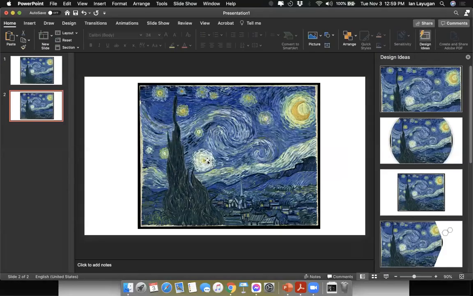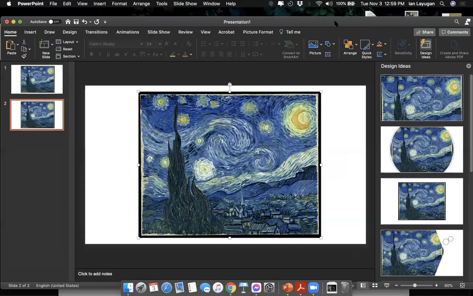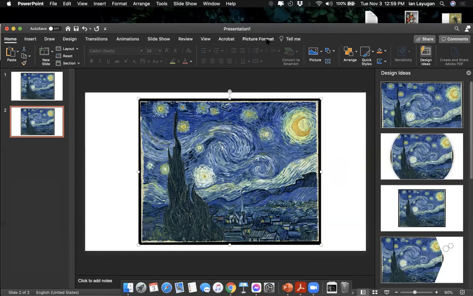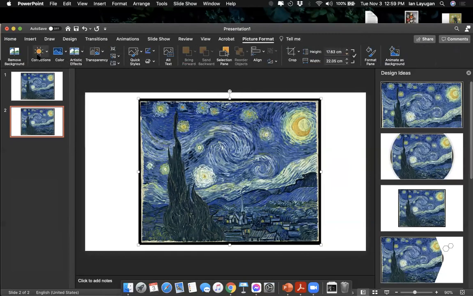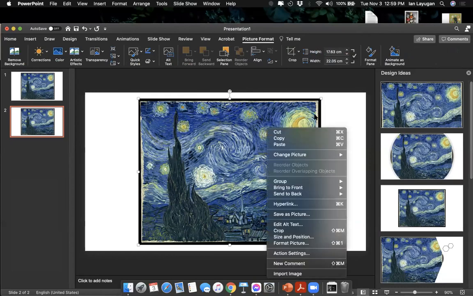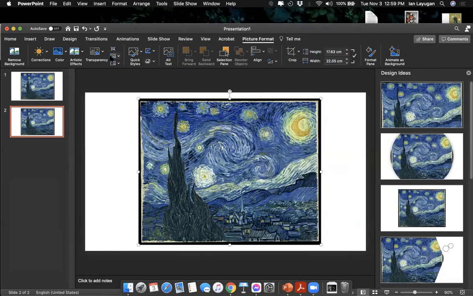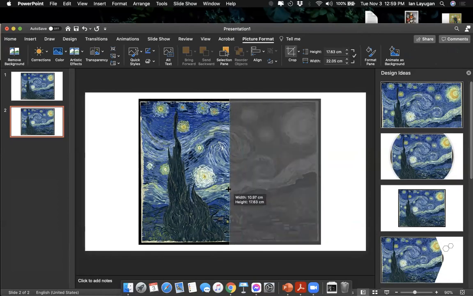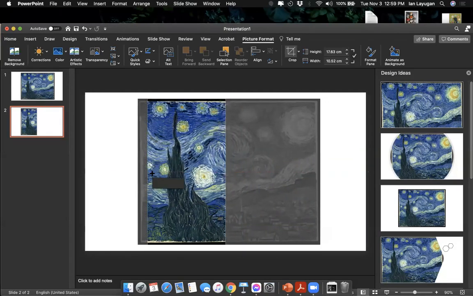So what you can do is crop this first. How do you crop this thing? Where's the crop thing here? Where are you? I can't find it. Where's the crop? See? Even I'm a bit confused. Can someone help me? Where's the crop here? Acrobat. No, no, no. There, crop. Sorry, your teacher's eyesight. There. So you crop this part, just the cypress.